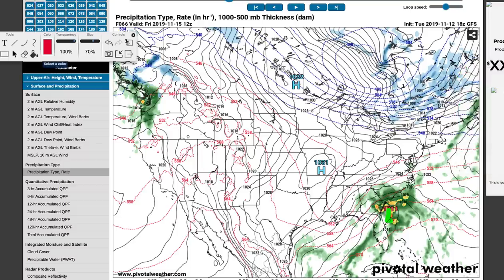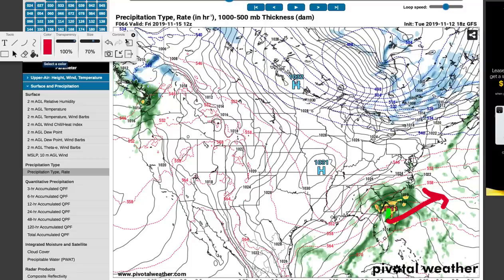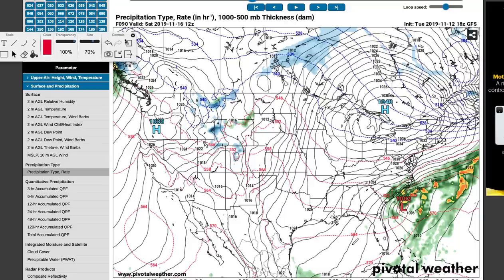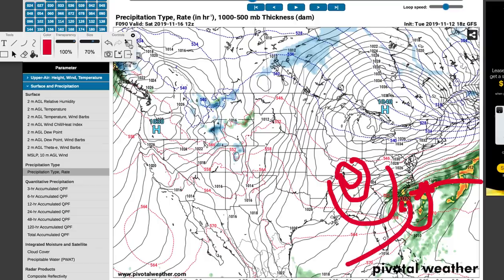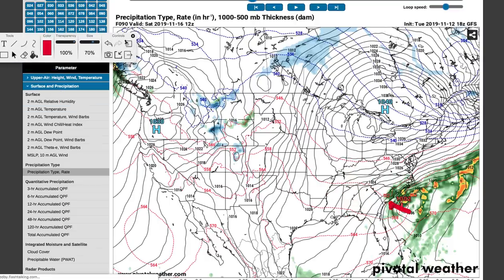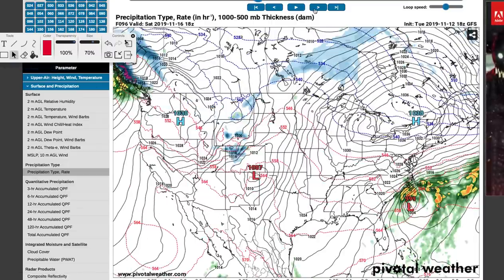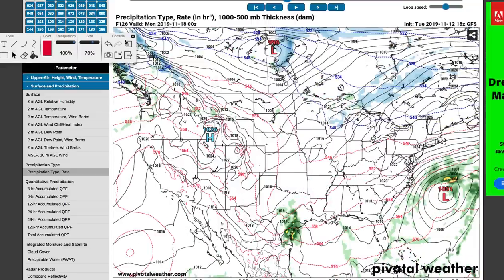Going forward towards the weekend, there is that little storm system in the southwestern United States. You can definitely see a little storm system for Florida, Georgia, South Carolina — that will move to the east. Pretty much a little cold front, nothing crazy organized. But a little tiny system that's definitely going to pack some rain because it looked pretty slow moving in the upper levels. Sometimes if you have a little cut-off type system in the upper levels, you're going to get slower moving storm systems. It will be very key to see where this sets up — if it sits a little farther to the northwest, there could be some big-time rains in the Carolinas.